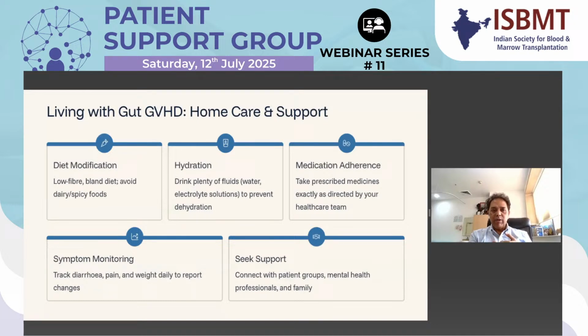We need diet modification. Whenever we give diet to the patient, it should be a little bit of a low fiber, bland diet. We try to avoid spicy food, we try to avoid dairy food because sometimes patients can have a transient lactose intolerance and they may not tolerate milk and milk products at all. So it's quite important to have small meals given more frequently that don't cause too much distension and are easily digested, and a good dietitian and nutritionist would be very good in this regard.